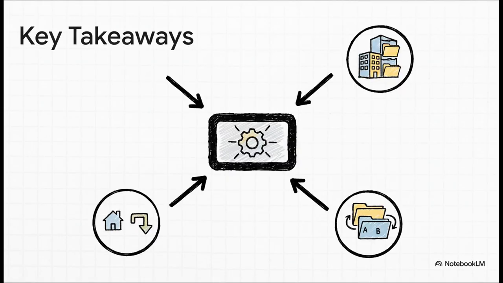So let's wrap this all up. Here's what you need to remember. Your computer, it's a building made of folders. cd is how you walk between the rooms. The tilde and the dash, those are your magical shortcuts, your express elevator and your back button. And the big reveal? cd isn't a program you run, it's a built-in superpower of the terminal itself.